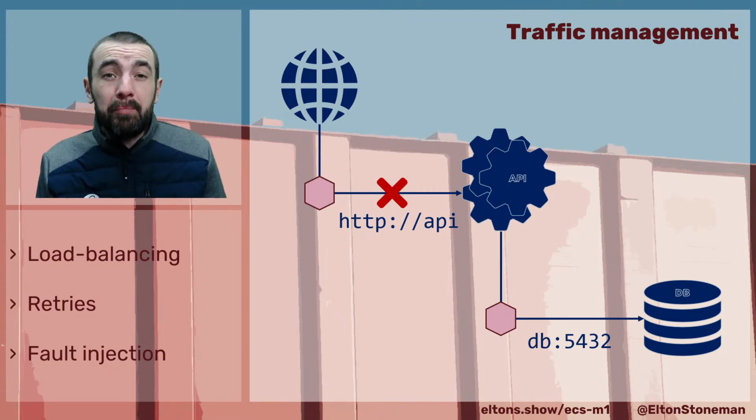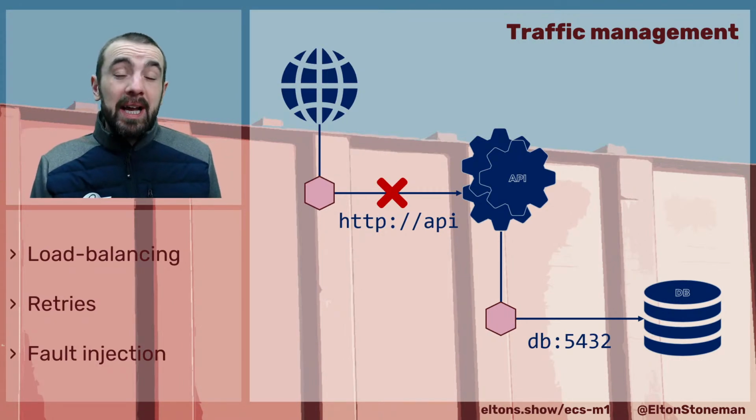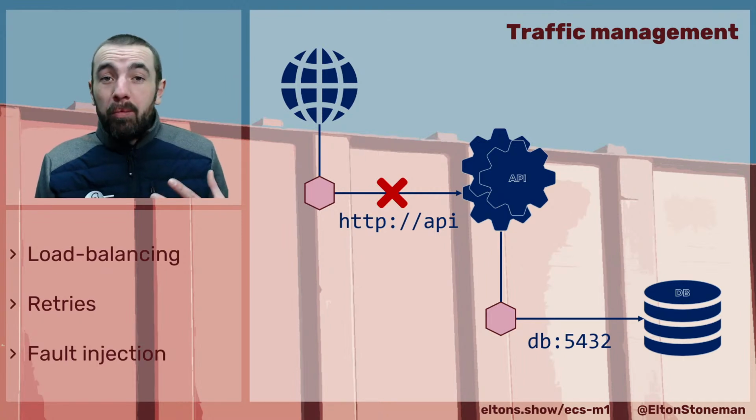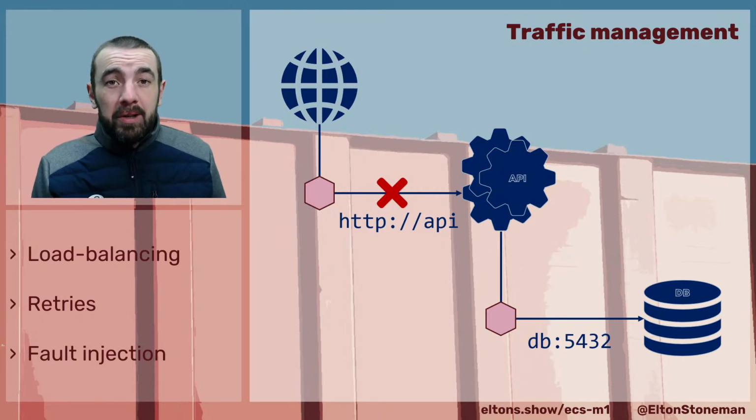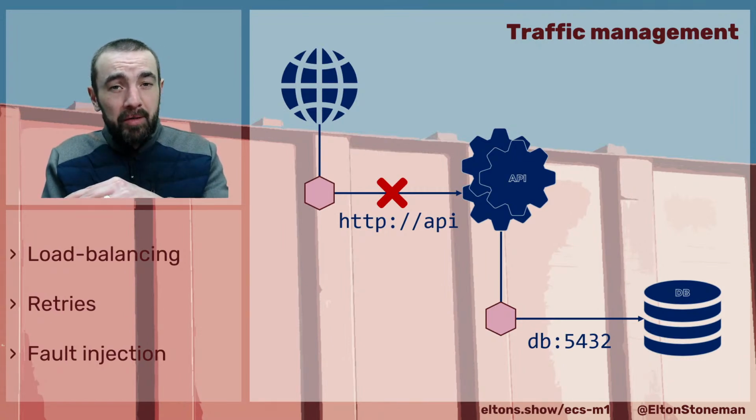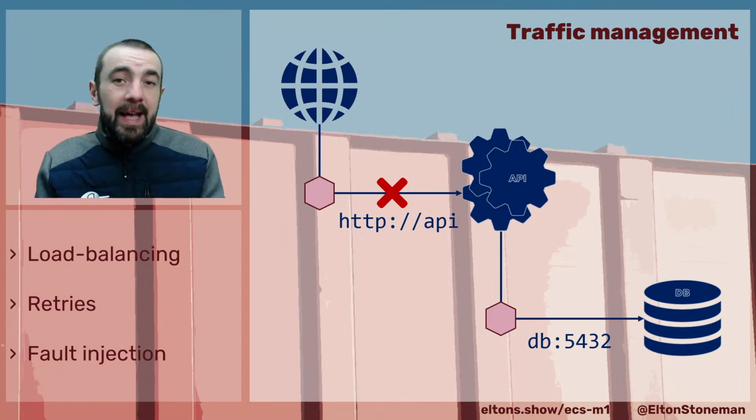Now, typically, you would have to put a whole bunch of code inside your application to deal with that, and there are a whole bunch of libraries in every platform that will let you do that. If you're a .NET person like me, there's Polly, which is a retry library that lets you wrap up your code and say, no matter what's happening inside this block of code, if there's a problem, do it again, do it 3 times, wait 10 seconds in between, gradually add more time, all that sort of stuff.